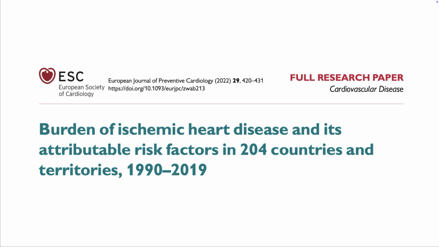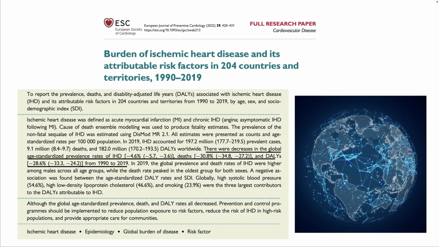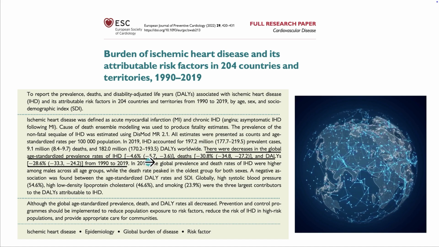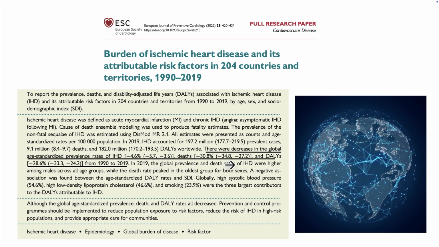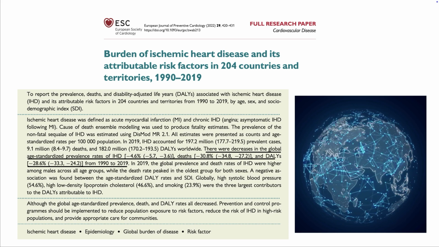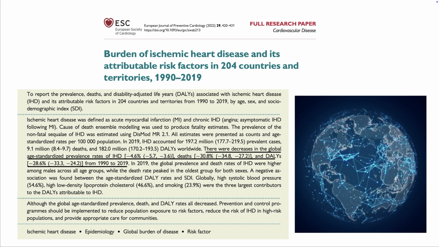Because of the use of antihypertensive medications, statins, blood sugar control, and smoke control in the Western Hemisphere, there was a global decrease in the prevalence rates of coronary artery disease. This has been observed mostly in the Western Hemisphere, in the US, Western Europe, Eastern Europe, and Australia. But I remind you that this was not observed in the Middle East or in Southeast Asia or in Sub-Saharan Africa.